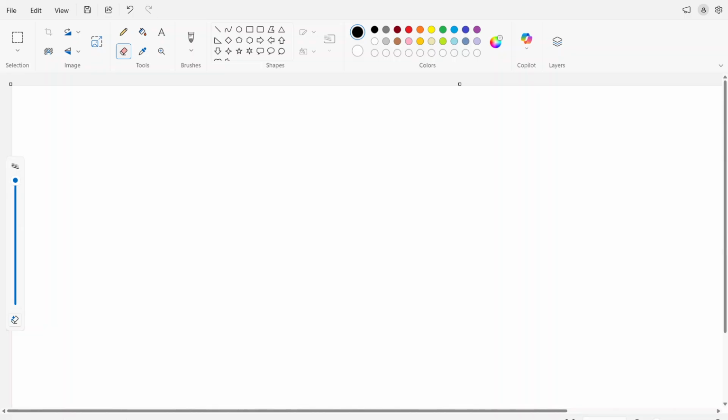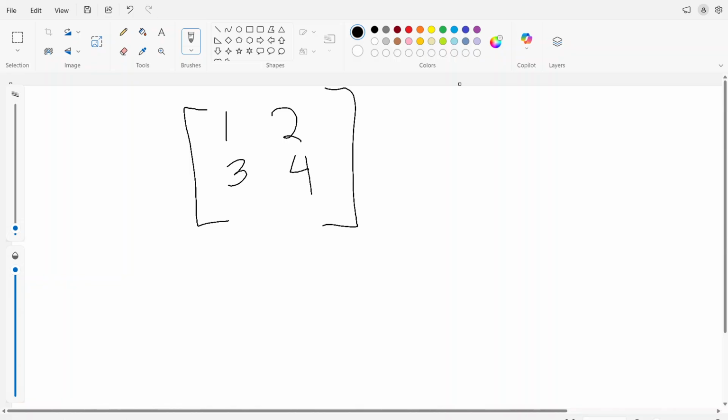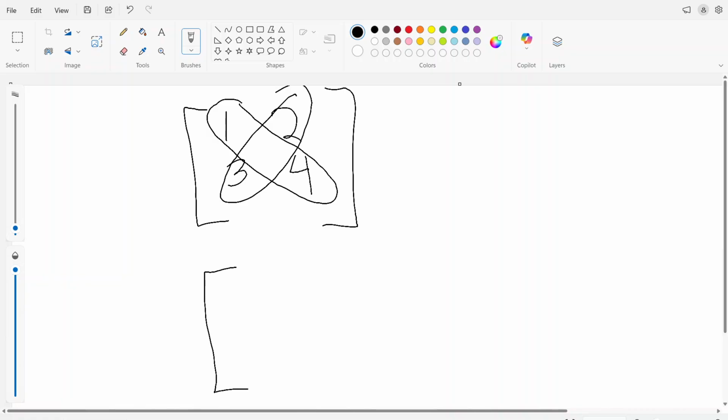The fourth thing I want to talk about is the main diagonal. As I've said before, the transpose flips across the main diagonal. The main diagonal goes from top left to bottom right. Let's look at an example. Say we have this matrix, [1, 2; 3, 4]. The diagonal numbers are 1 and 4, and those numbers stay where they are. Everything else swaps. So 2 swaps with 3, for example. The result will be [1, 3; 2, 4].